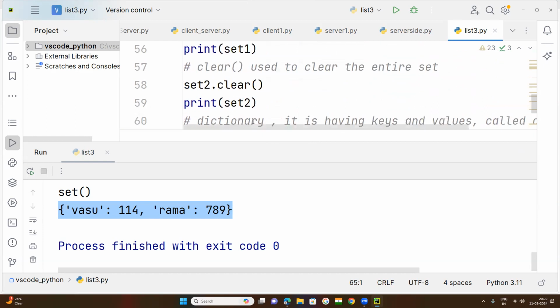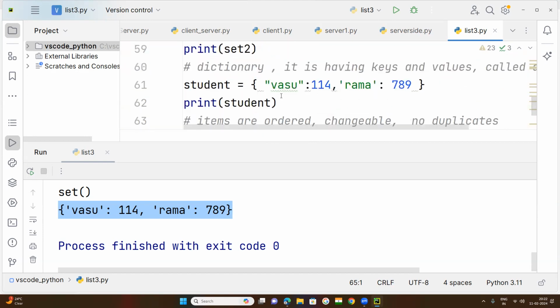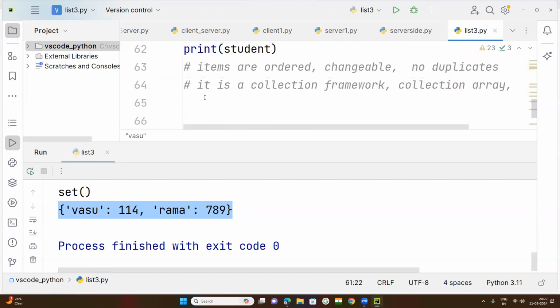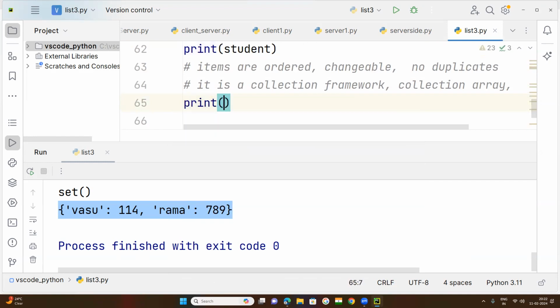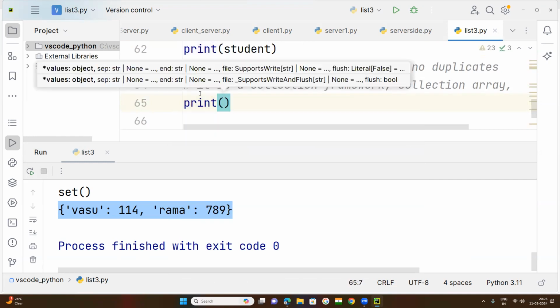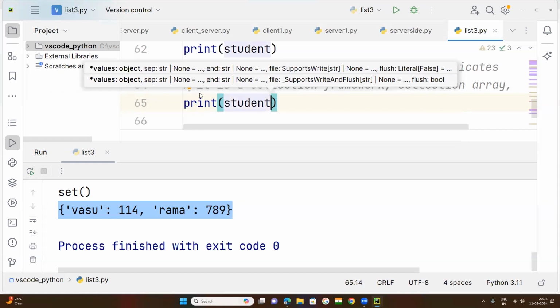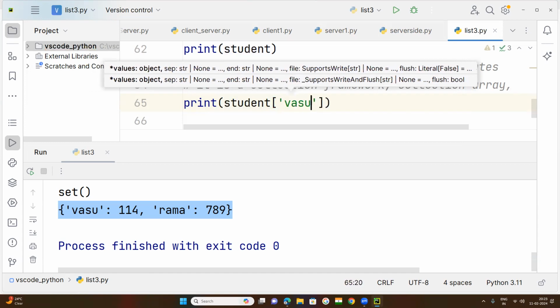Suppose I want to get the value of this key, 114. You need to ask like this: print, bracket, then the word student, the dictionary name, then in square bracket, you need to ask Vasu.